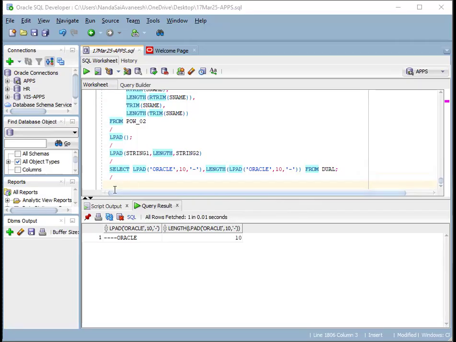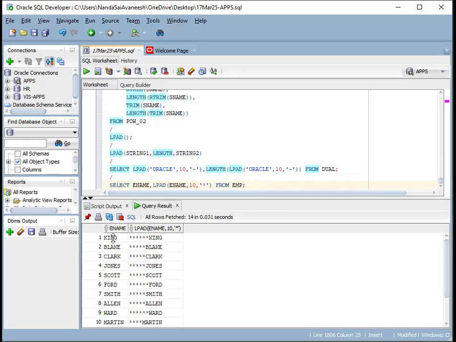Suppose you select from the employee table: select ename, LPAD of ename, comma, 10, comma, stars, if I am giving. So if the ename is having 10 characters, then it won't change. Suppose if the ename is below 10 characters, then it will add extra stars on the left side.